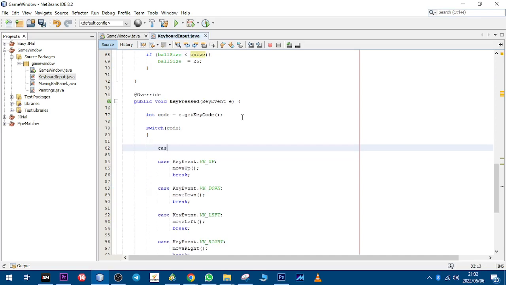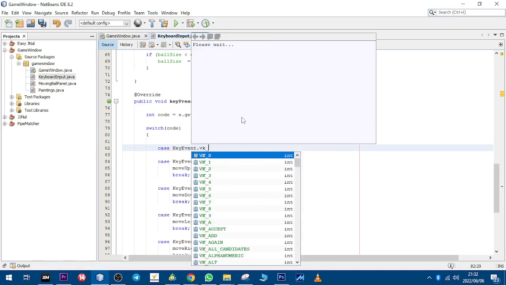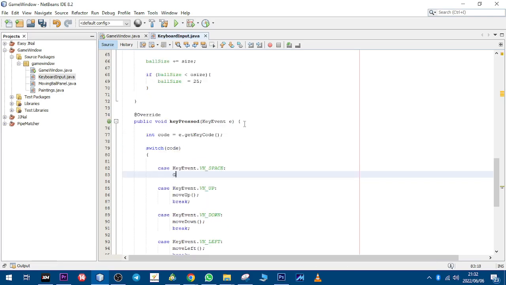Now let me go to my code for the key pressed event. Okay, now when the user presses space, I want to grow the ball, right? So I'm gonna call the grow method here. I want to grow it by 10 pixels.